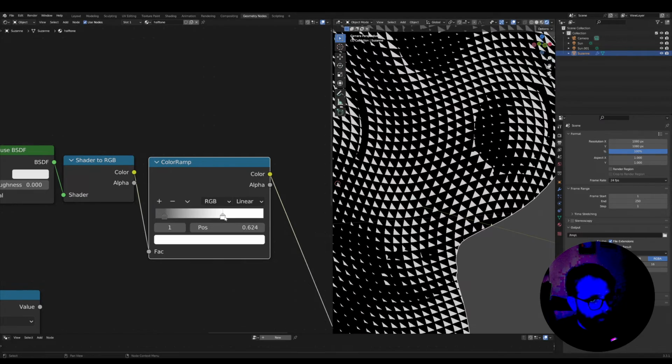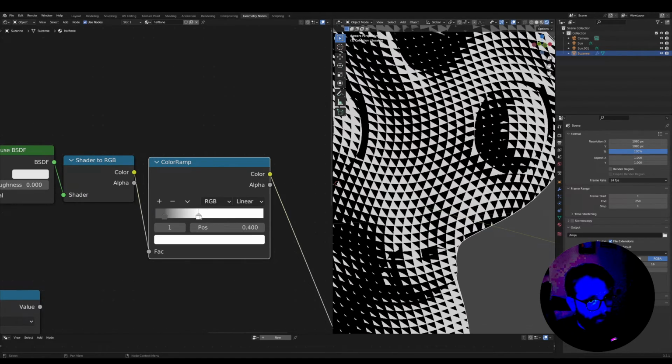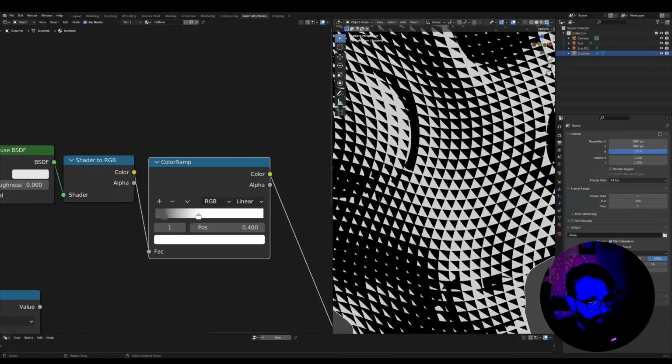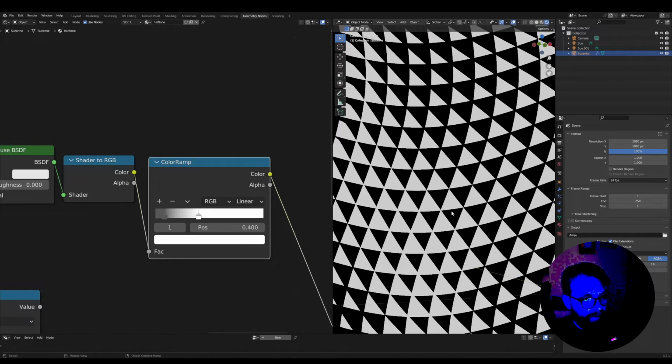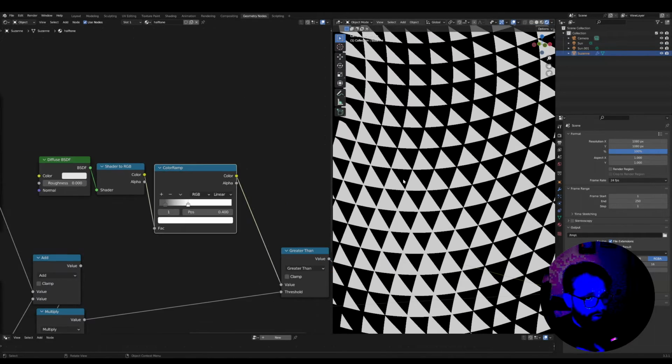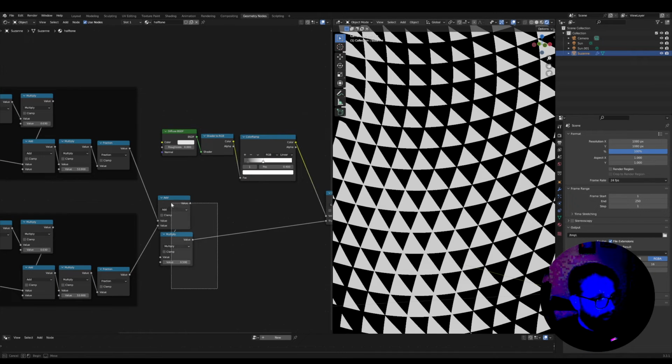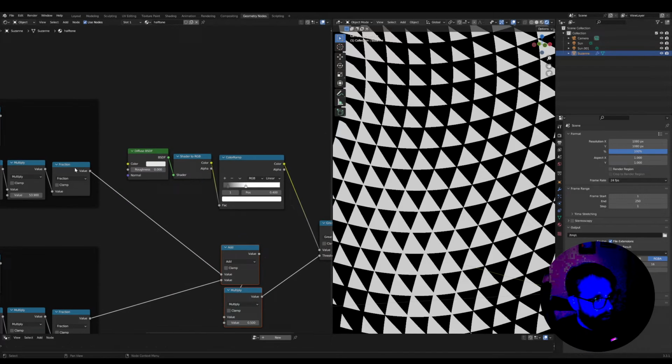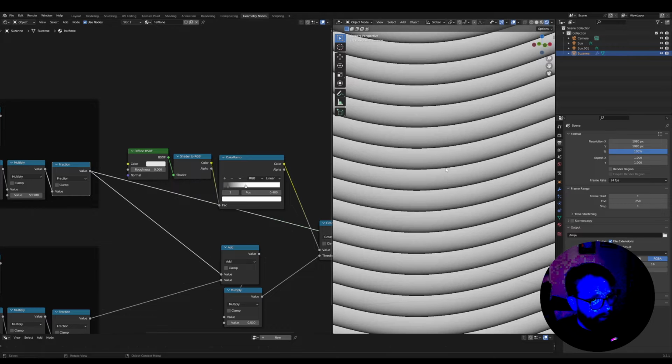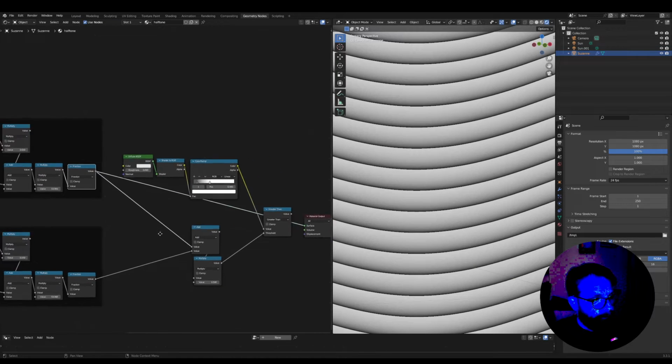Yeah, so looks okay for now. What I don't like so far is that it gives us this triangle pattern, and we can change the shape of the pattern if we simply change the interpolation method of our gradient here.